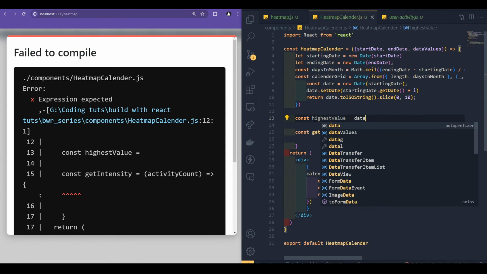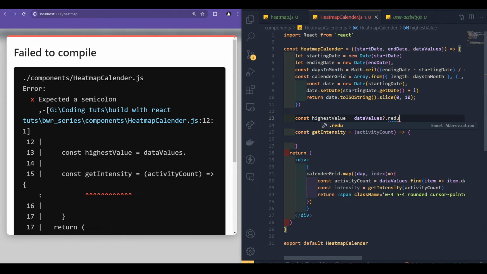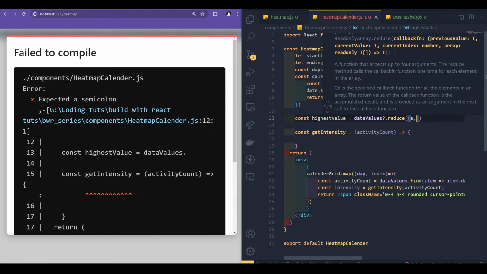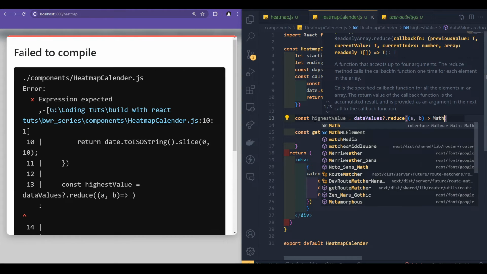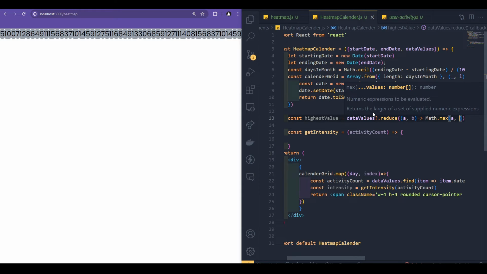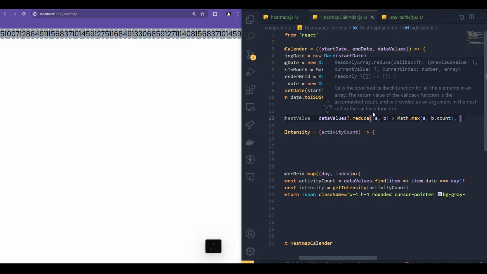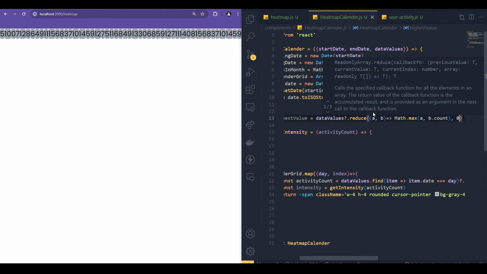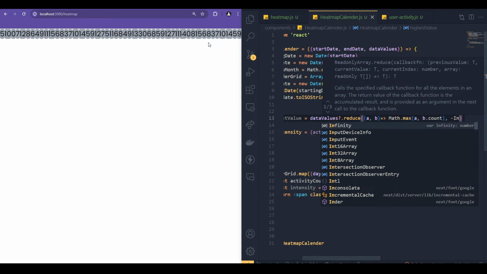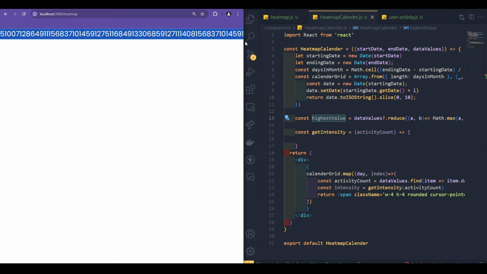We will reduce from dataValues, if that exists, then find reduce, with accumulator A, then B. Then we would find the maximum one, Math.max function, then A, which is our accumulator, then inside B we have this count property, the count. Then the accumulator should be as low as possible. You could also do 0, but 0 can exist here. For that we will simply do minus infinity, and this will find the highest value over all the commits.